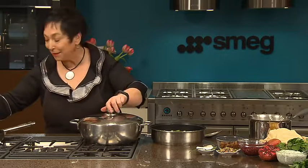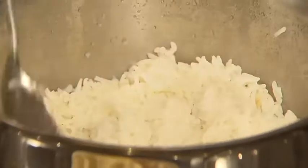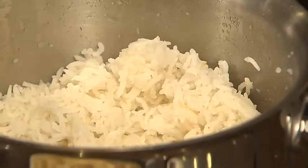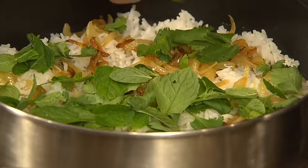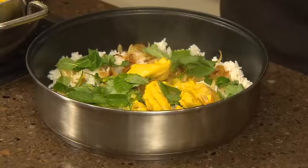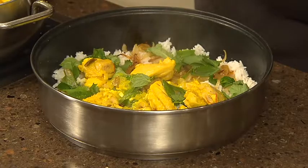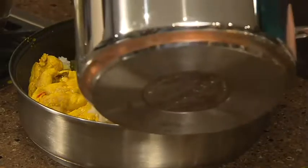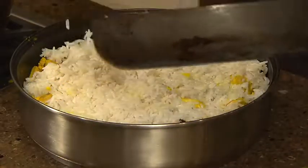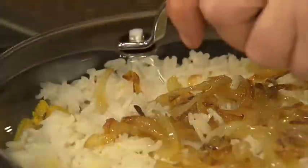This dish is cooked twice and to do that you'll need a casserole dish with a tight fitting lid. Into that I've put half the cooked rice and half the onion, and just scattered some coriander and some mint over the top. Now I'm going to put in the chicken which has cooked right through. Put in all of the liquid as well but leave out the chilli at this point. What we're doing is effectively layering this dish — over the top of the chicken goes the second half of the rice, the final layer of onions. Then put the lid on and into an oven at 180 degrees for about twenty minutes.